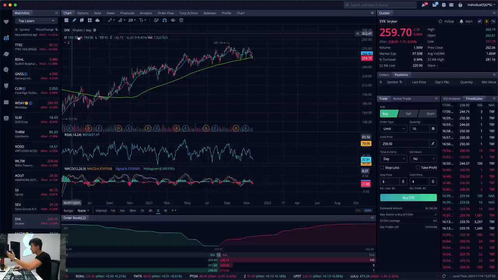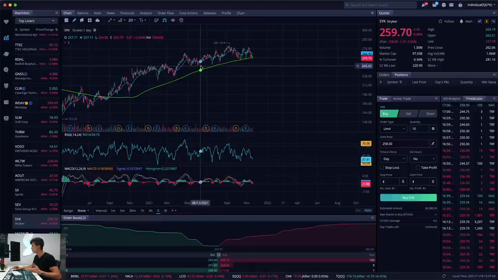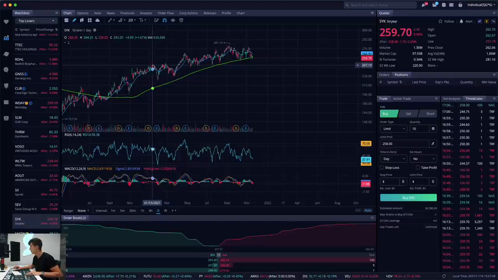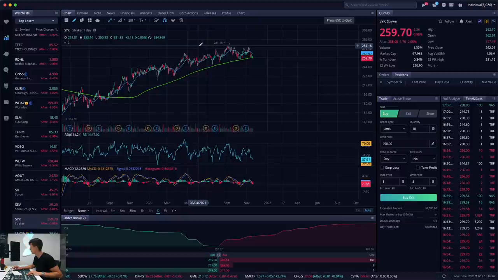And if you look at Stryker for the past year, it's been making higher highs and higher lows. It's been consistently bullish. It's not that it never pulls back, because it does, just like any other stock, but when it pulls back, it makes new highs. It pulls back and then makes new highs, pulls back, makes new highs. It's kind of been consolidating, so watch out for that slight resistance. We could see that right around 281, if you guys see that there.